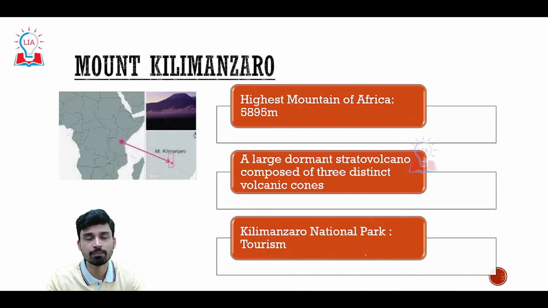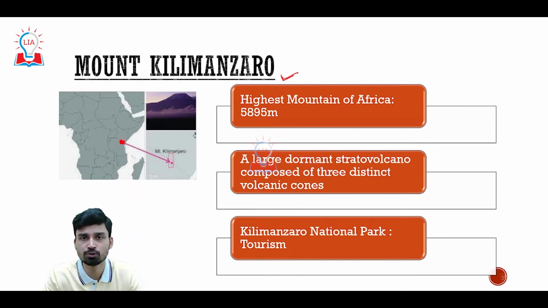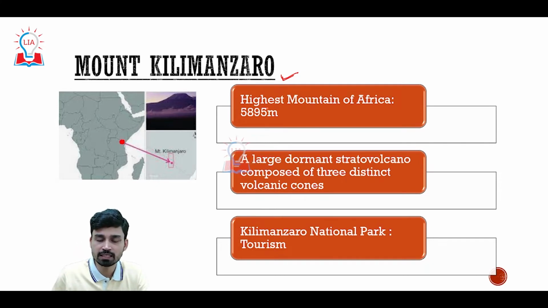The next important mountain, which is also incidentally the highest peak of Africa, is Mount Kilimanjaro. If we look at the map here, Mount Kilimanjaro is located at the border of Tanzania and Kenya. However, the largest section of Mount Kilimanjaro is situated in Tanzania. The highest mountain of Africa is a freestanding mountain with a maximum elevation of 5,895 meters and has 3 different peaks. Structure-wise, Mount Kilimanjaro is a very good example of a dormant volcano, basically a dormant stratovolcano.